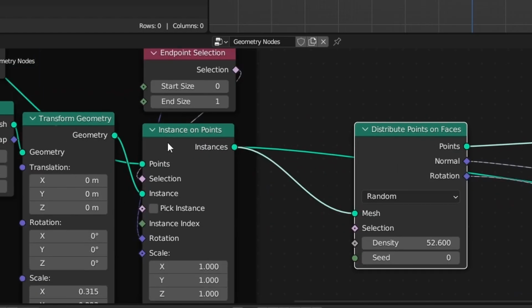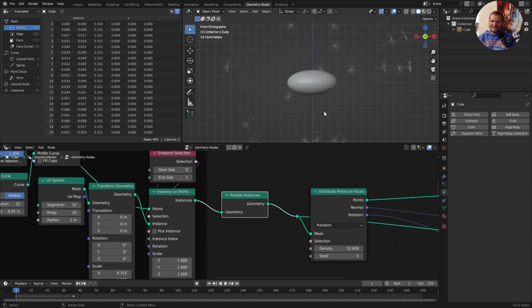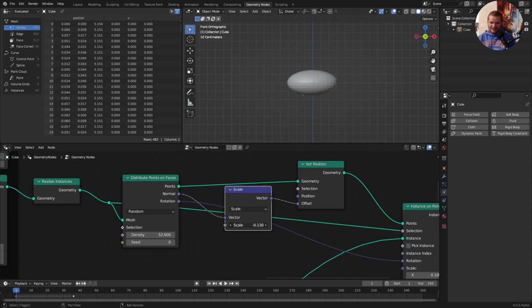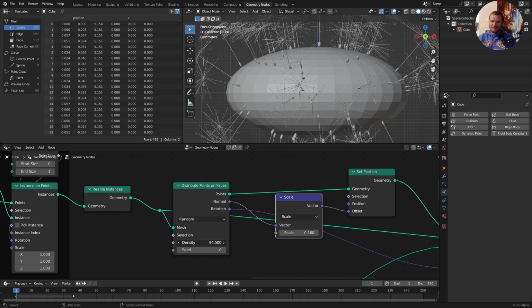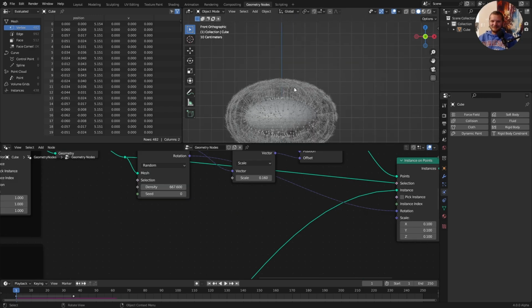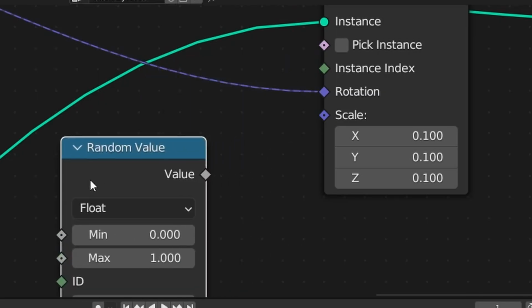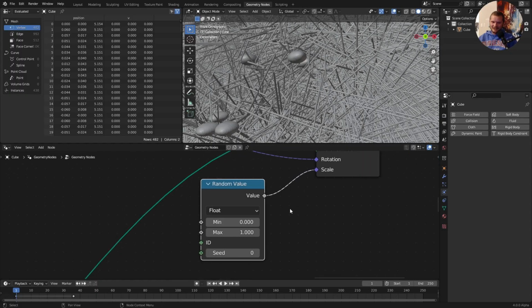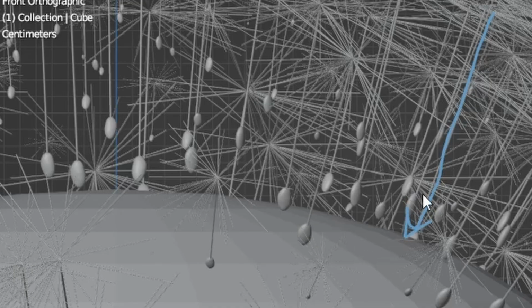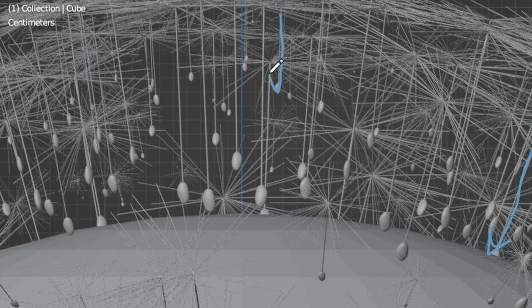But that's because the sphere itself is an instance, if you remember from before. All of a sudden, our seeds kind of go everywhere. I'm gonna use the vector math to kind of scale these in, and let's kind of bump up the densities. We want this to look a bit more random, where some of these are tiny and some of them are big, and you might think that this is easy to do, but it's not. Because if we take a random value and connect that to the scale, we have this issue where some of the seeds kind of reach the pistil, and some of them don't even get close.